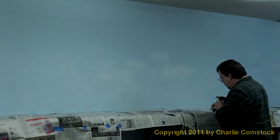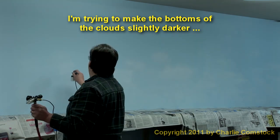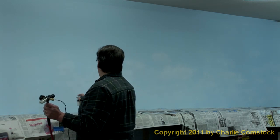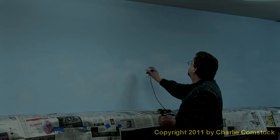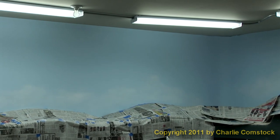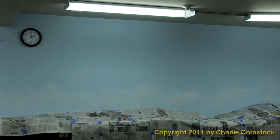I've got the paint all mixed up and ready to go for the bottoms of the clouds. I've finished putting the gray underlining of the clouds on. The gray definitely makes the clouds look a bit more three-dimensional because they show the shadow that the sun casts underneath the clouds. If you look at clouds on a cloudy day, you notice that the clouds are not all the same color.